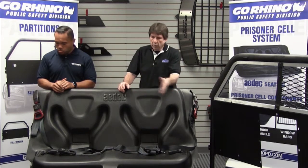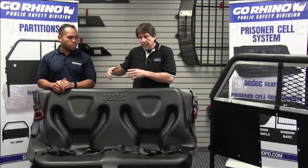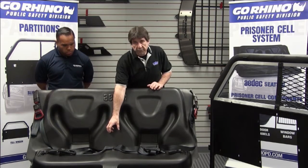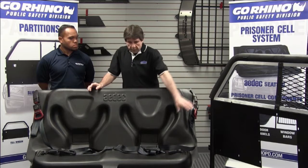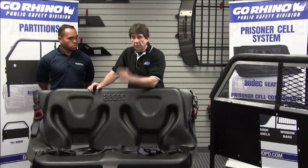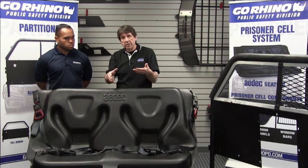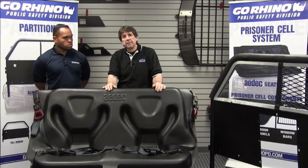As we're positioning the seat, we've marked where we're going to put our bolts back in. We've got all of our brackets in the back — there will be a seat stand and two brackets that go back to the OEM studs and come up. If we're doing a factory belt, that bracket will protrude through the seat; if we're doing a center belt, we keep it below the seat, so only the soft and pliable belts extend beyond the seat, reducing injury risk. In the seat stand, there's a split so the OEM wire harness can be pushed up through that slot rather than routed around the seat, putting less stress on it.